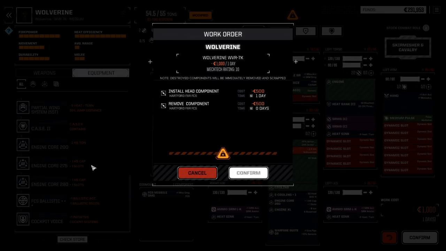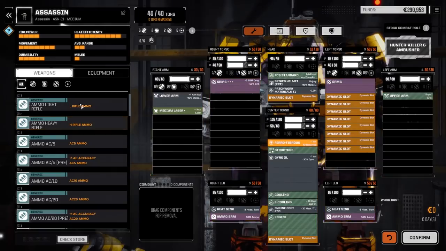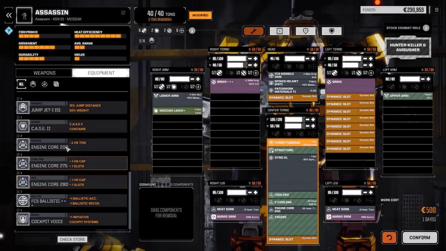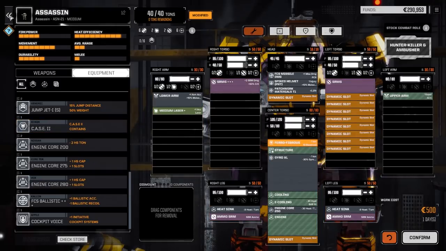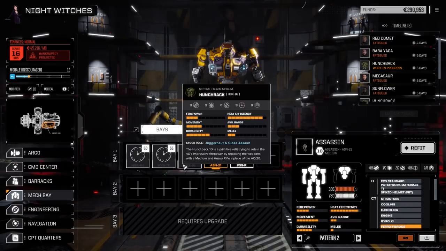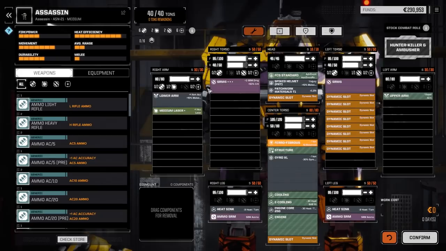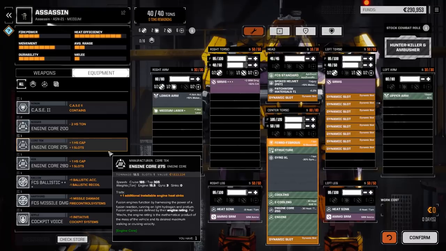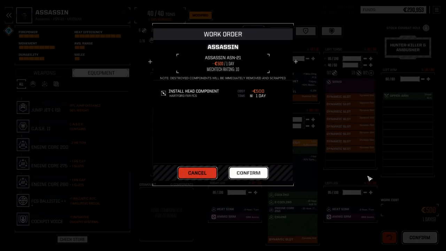Let's just leave it like this for now. Confirm it at a day. And then in the Assassin, shouldn't be too hard. Let's drop in the other one that we just took out of the Wolverine. Wait a minute. Do we put... I can't remember if we put Case in the Wolverine or not. Well, let's just refit this for now. I was thinking we could lower the core on this, but we need the speed, that's for sure. All right, we'll leave it like that, I guess, for now.